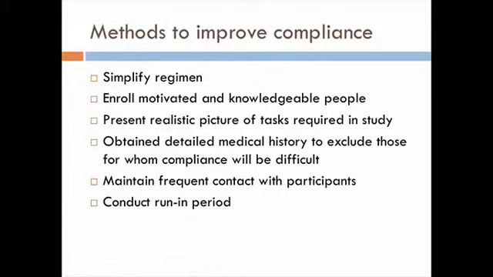Maintain frequent contact with participants, check up with them, make sure you can answer any questions. And then finally, conduct a run-in period. What this means is, we're going to recruit you into our study, and for 2 weeks, we want you to follow this drug treatment protocol. And basically, we're going to see if you can do it. You don't necessarily tell them that, but you're going to see who's going to do it and who drops out and who can't keep up with things. And then after that 2-week period is when you're really randomized to the conditions that you care about.